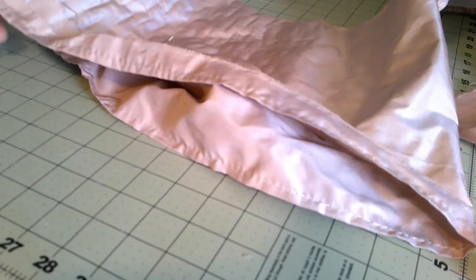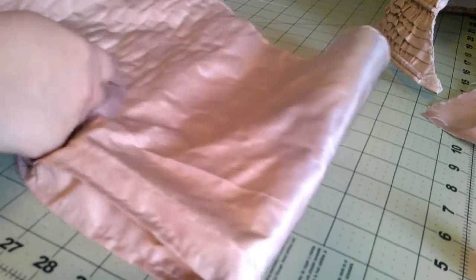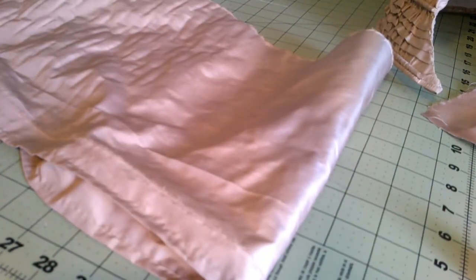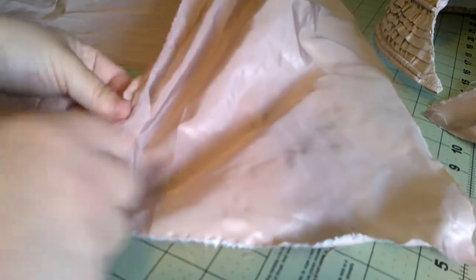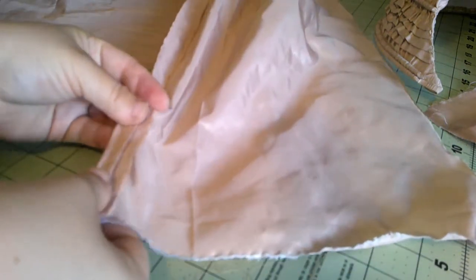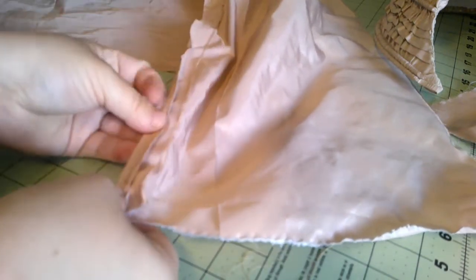Alright, that row is done. We are not going to be gathering this row, so I went ahead and tied that off. So, we're going to make another thread the same length as our silk. Now what we're going to do with this one is fold this back just like this to create something that looks like that. So there's our raw edge pulled out.